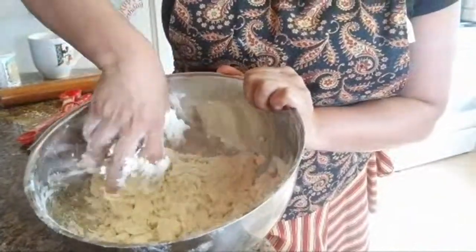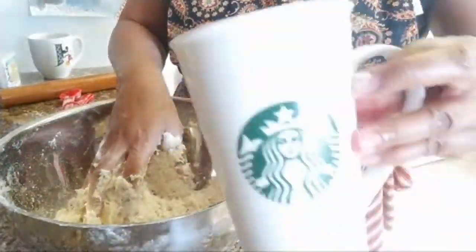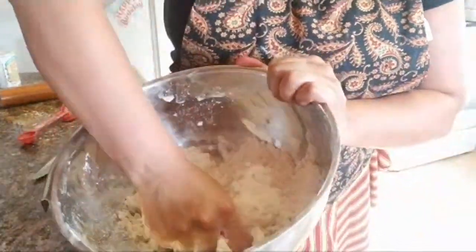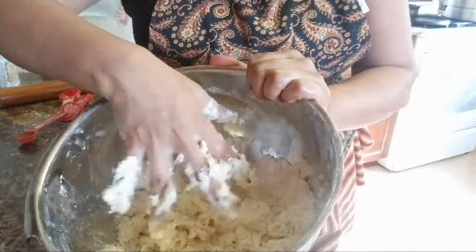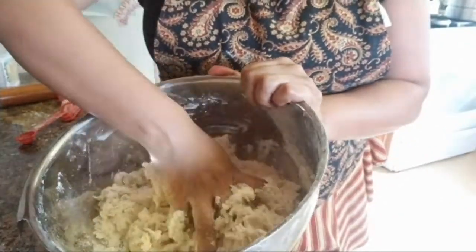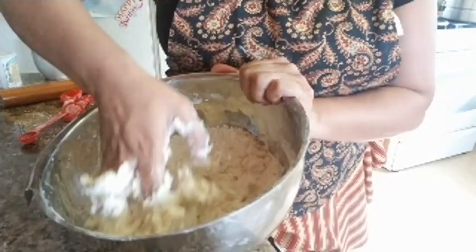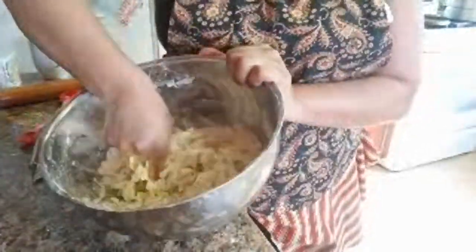I'll read comments as soon as I'm done adding all the water and getting the dough where it needs to be, okay? So here we go. Now it's starting to stick. Hi, I see you guys joining the chat. I can't read everything, so sorry. As soon as I get this going, I will read some comments.